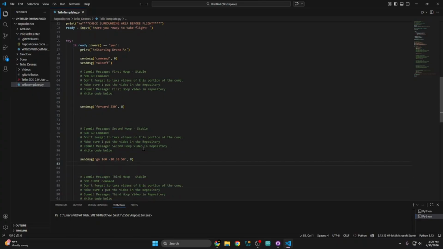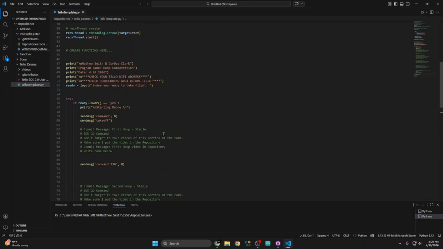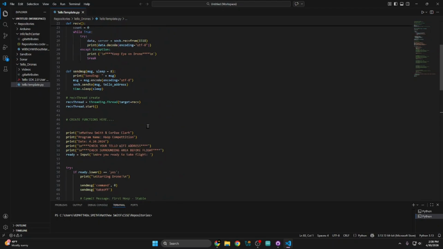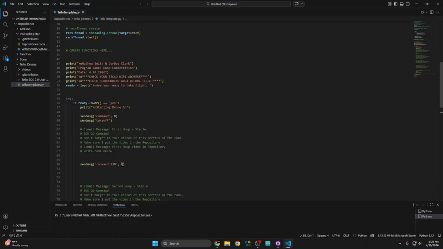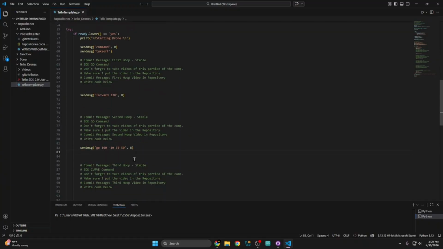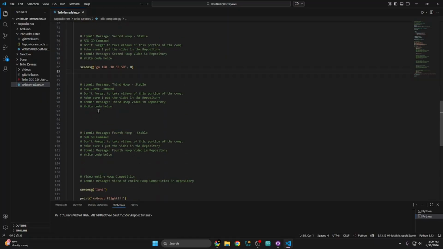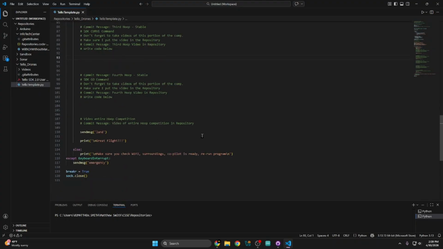And then we have our commit message for the second hoop, and then this is our code for the second hoop. So this is just our go command, the curve, and then the up and down, and then our 8-second rest. I'm pretty sure up here, yeah, we changed the 8, but I think it was 6 before, and then we just never took the 8-second rest out. And then we never got to the 4th hoop. We're just on the 3rd. We're working on that.